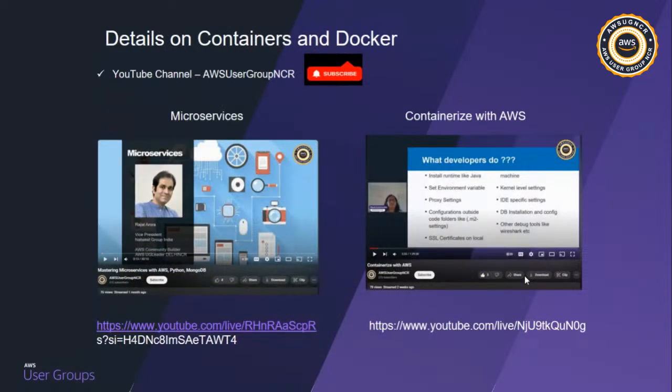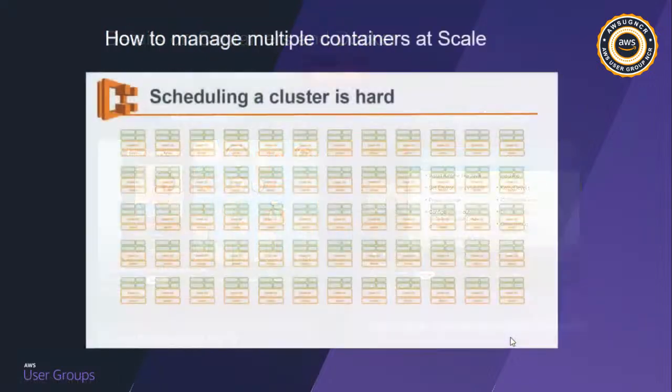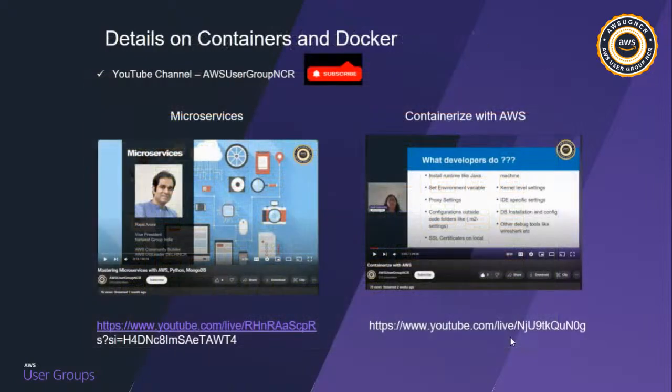Okay, sorry. Before that, we have a glimpse of previous sessions which we have conducted in this series. The first session was around microservices, so its YouTube link is available here, and the second session was on containerization with AWS, where we specifically dove deep into Docker, so its link is available here. In these sessions, you can go through and understand the basics of microservices, what is a container, how to do the lifecycle management with the container, which is like creating images, creating a Docker container running on your local system or on your EC2 machine, so that you can set up a base for this session.